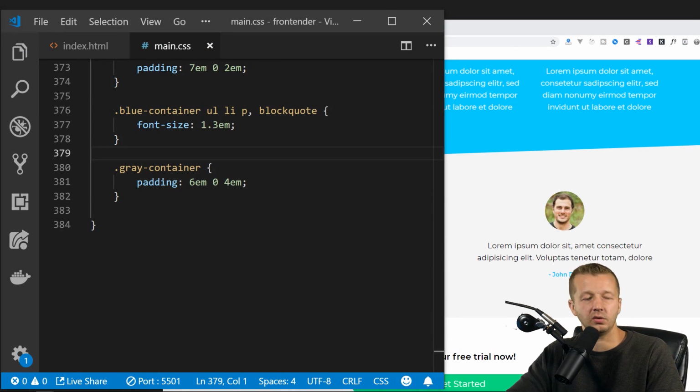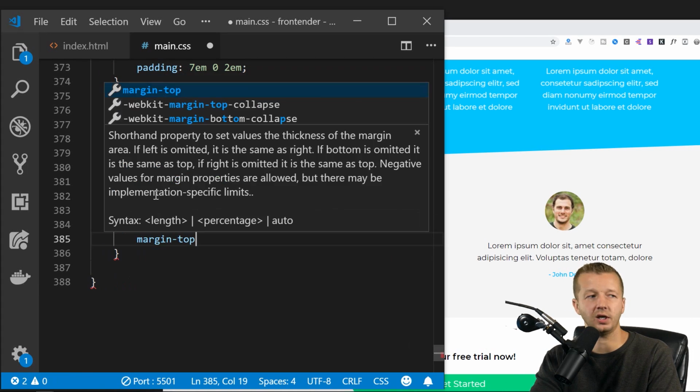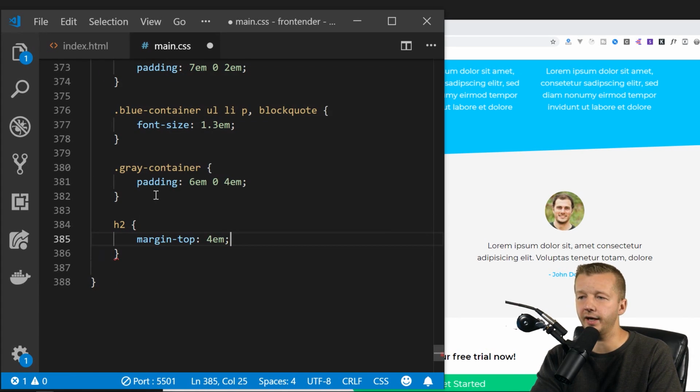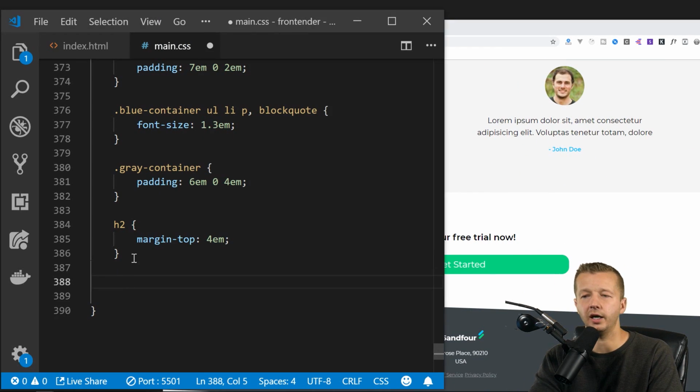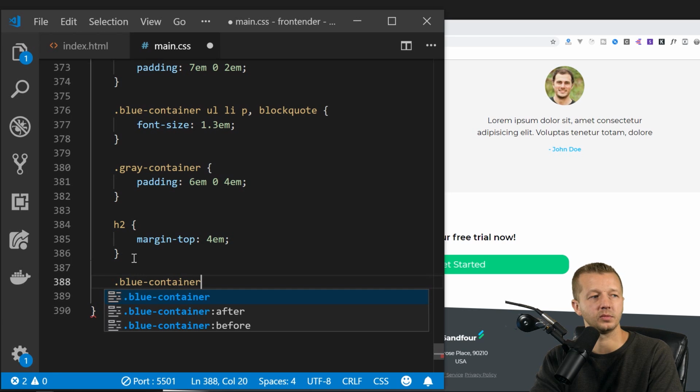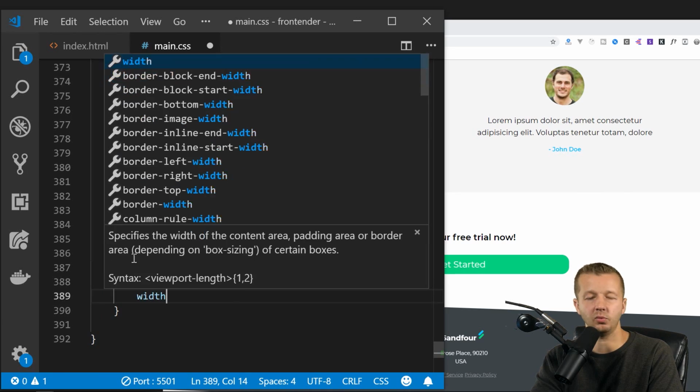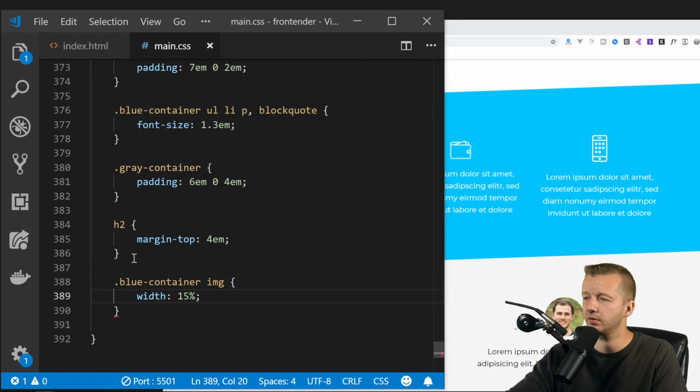And then also just 3 more rule sets and we're done with the CSS. So h2 margin-top, we'll say 4em. So that's adjusting this section right here, giving it more white space. We'll say blue container img, we'll say width is 15%.